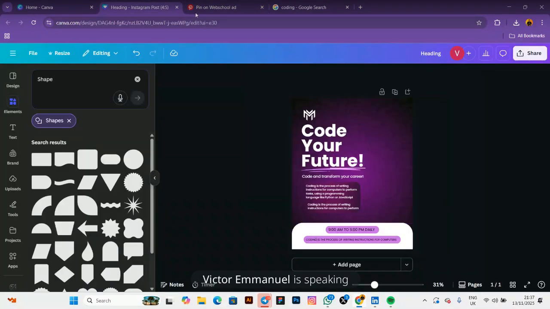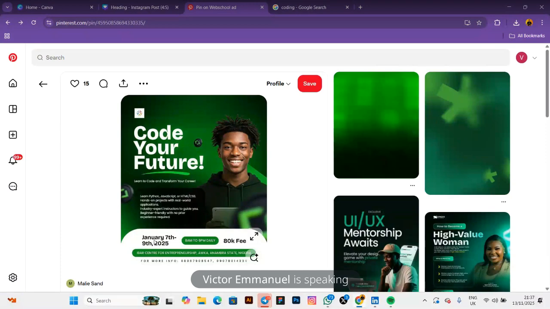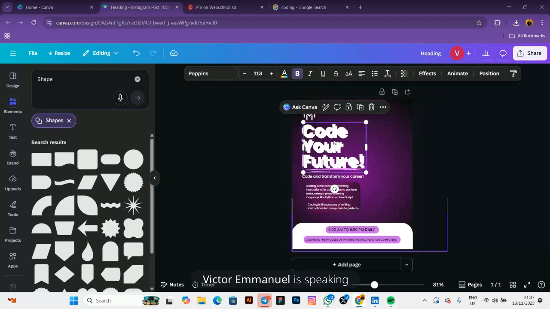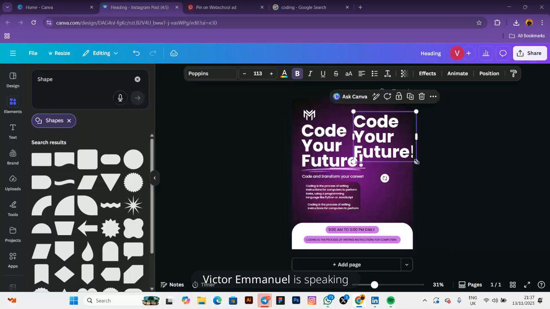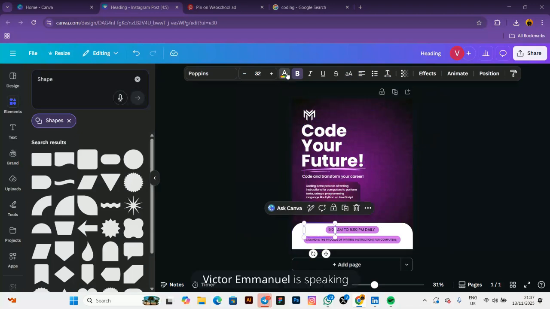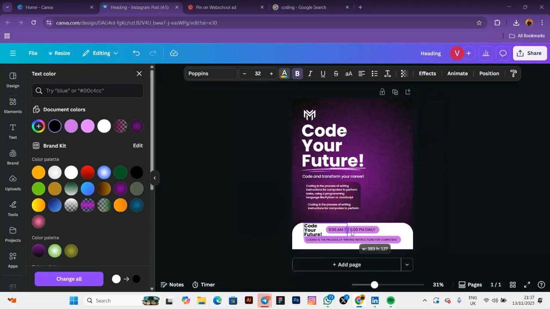And then I'm going to add the next thing, the month and date. So you copy this guy now. That's the main header. You reduce it to like, let's come down to the sizes here, let's say we reduce it to 32. And then let's change the color to black.